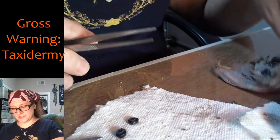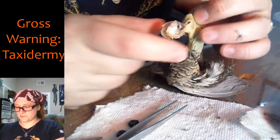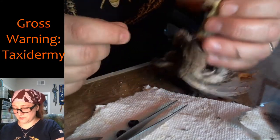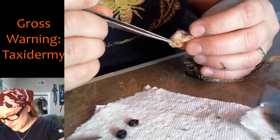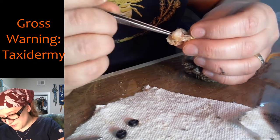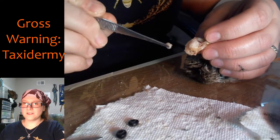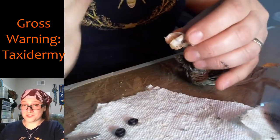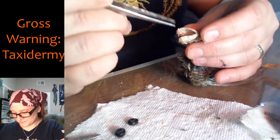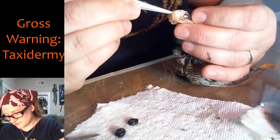Okay, so I've got that. So now I've got his head, or most of his skull is still here, but it's inside out and gross. So I just got to clean this out. There are some brains left. Bird brains, I have mentioned, and I will always mention, are just disappointing. It's just pink snot. Everybody's hoping you're going to see brains and it's going to look like a tiny little zombie brain. It does not. It looks like pink snot. At least in birds.